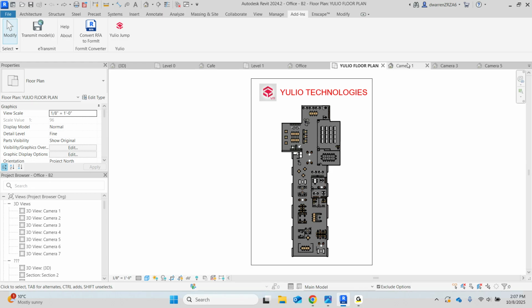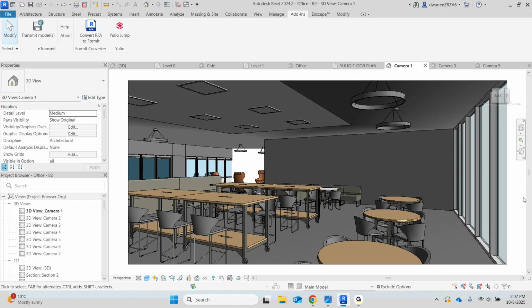The first model we're working with is a single level, a fairly large office environment. But regardless of the type of space that you're working with, think of the journey that you want your customer to take through the space, and then plot out your route accordingly for virtual reality.